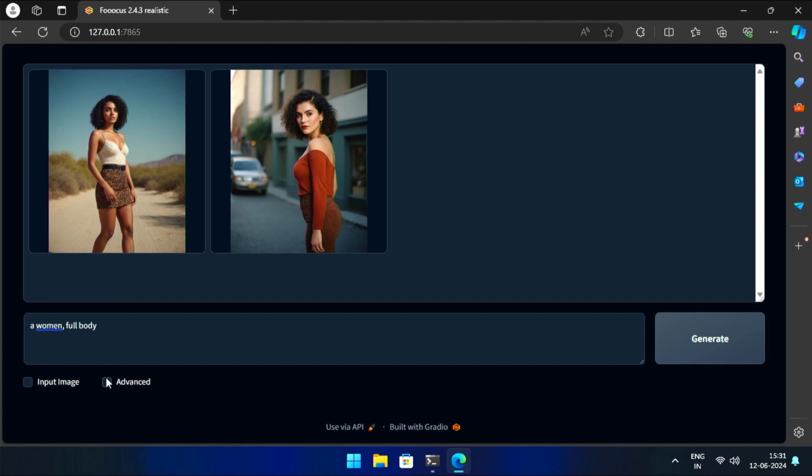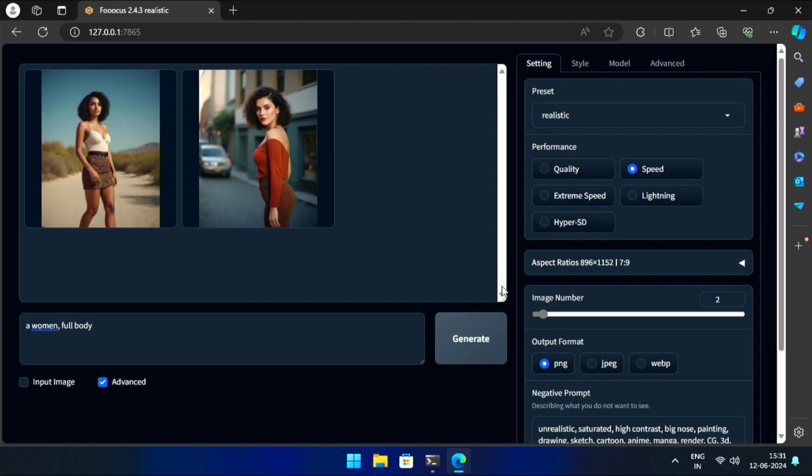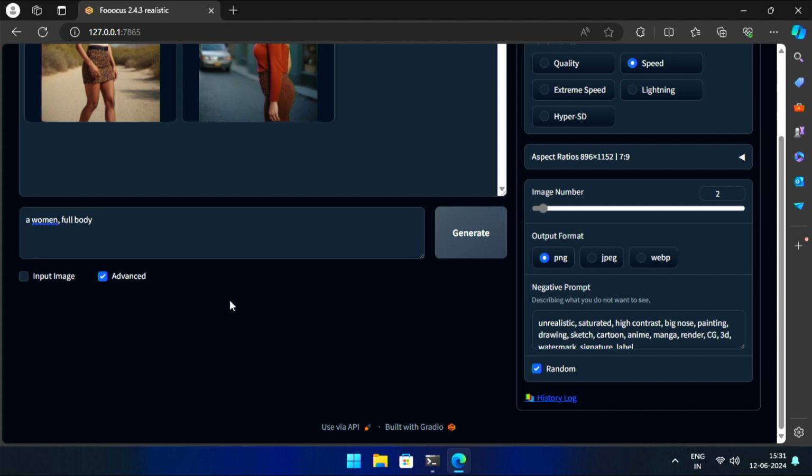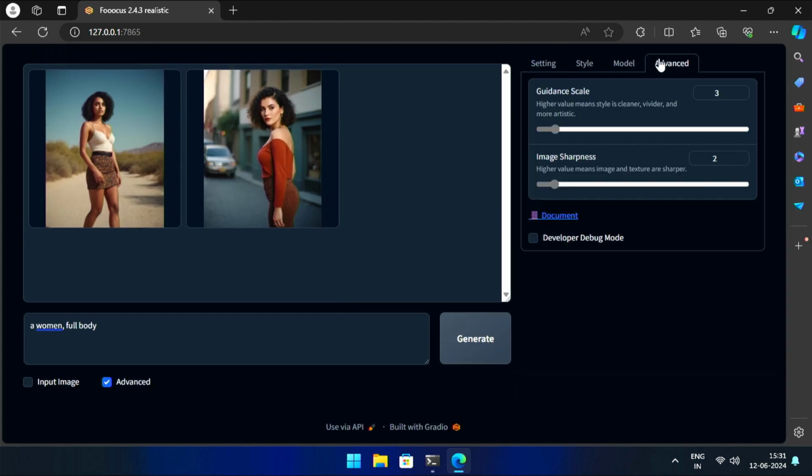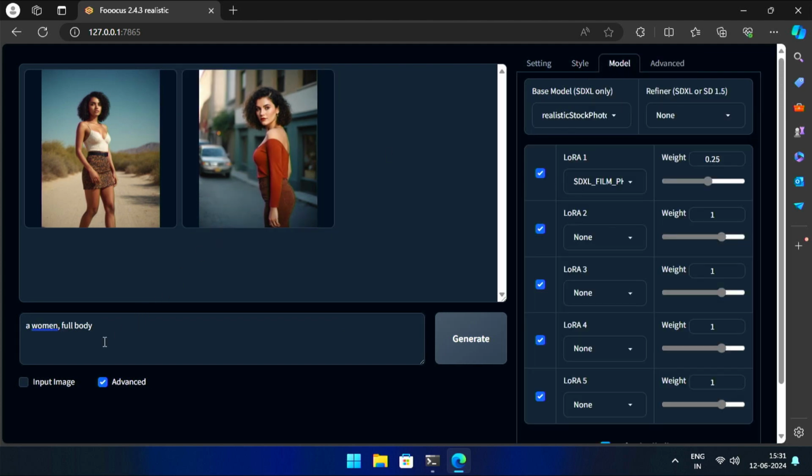So let's understand the prompt by dividing it into sections: subject, description, background, and lighting. Fooocus can manage even if the details are not specified in these sections. But if you are working on a complex requirement with specific needs, it is important to understand the prompt. Let's understand each of these sections with an example.